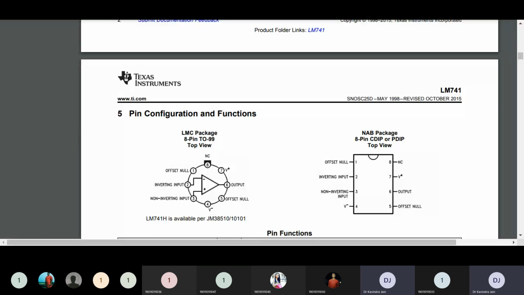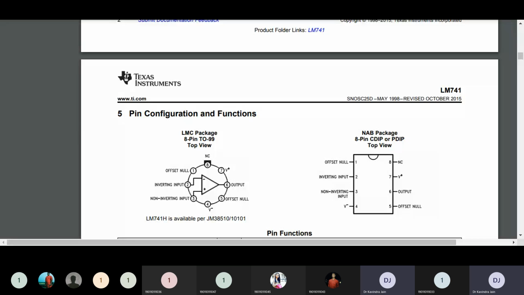I mean to say that if I provide plus 2 volt at pin number 2, then at pin number 6 I will receive minus 2 volts. So pin number 2 is an inverting input pin. Whatever is being provided, it is getting that particular voltage inverted. The same is the case with pin number 3, which is a non-inverting pin. That is, whatever you provide would be reflected at pin number 6.